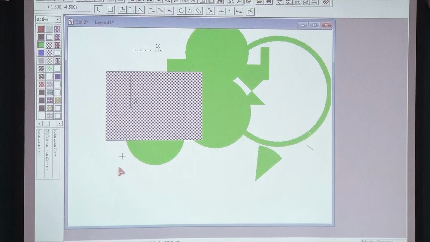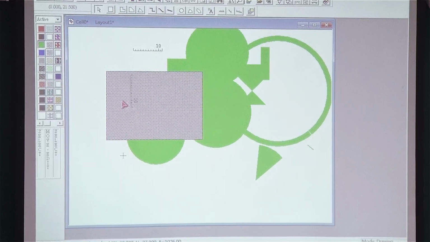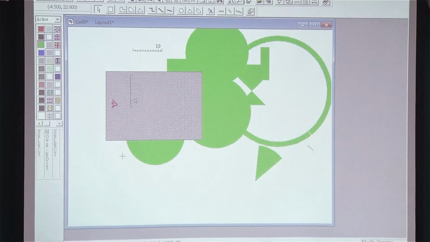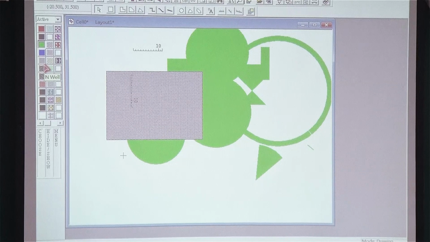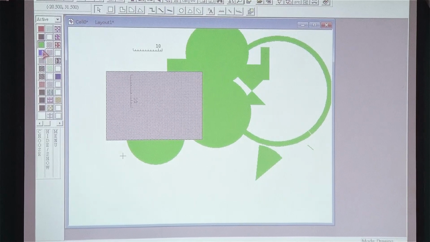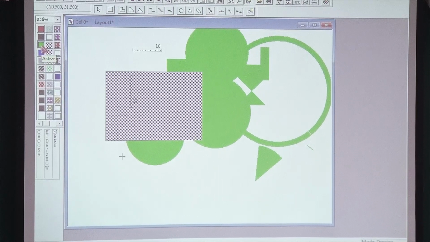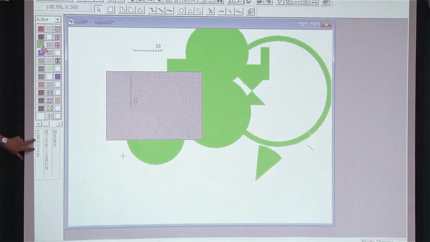Okay. So this is for the operation inside the drawing area. If you put the mouse into the palette area, you can see the mouse function changes as well on the button. So now I put the mouse into the palette area, for example here. So using the right-hand button of the mouse, you can do the choosing.